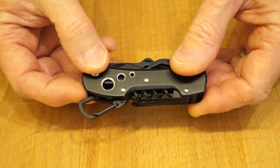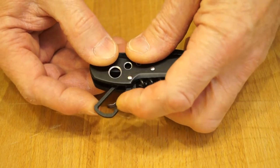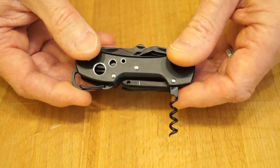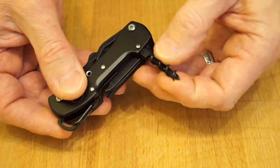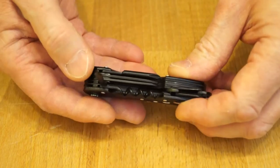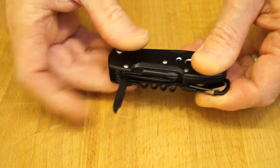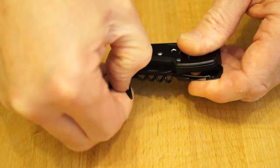So this little thing comes with a whole bunch of tools, including this useful little carabiner here, so that you can hang it off your keyring, your trouser belt loop, or off a backpack. We've got a corkscrew, although I don't know as much use for corkscrews these days. We have this sewing eye — they're quite easy to open up. They're all just slip joints. Some of the smaller tools are a bit tightly packed together so you sometimes have to go through one or two to get to the one you want, like this fingernail file. We have a Phillips screwdriver and we have an awl for making holes.